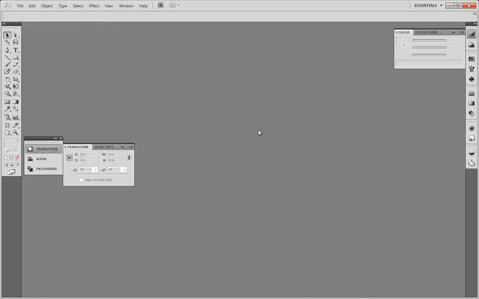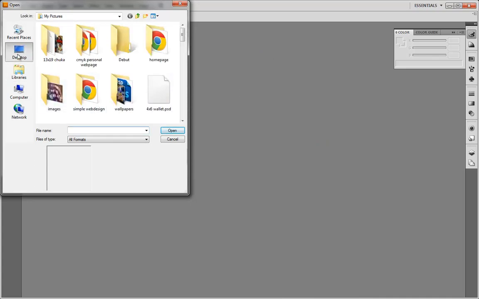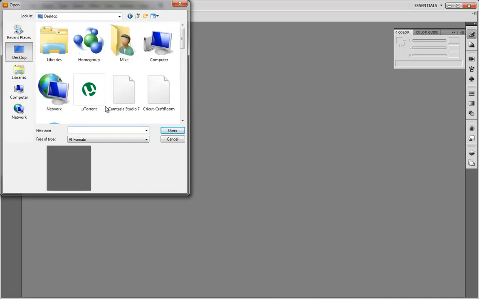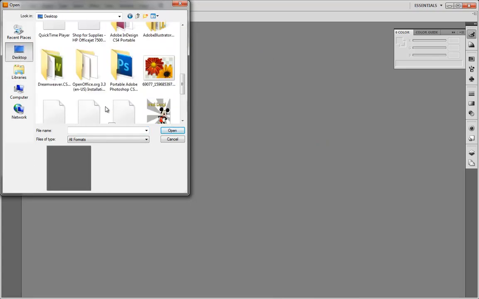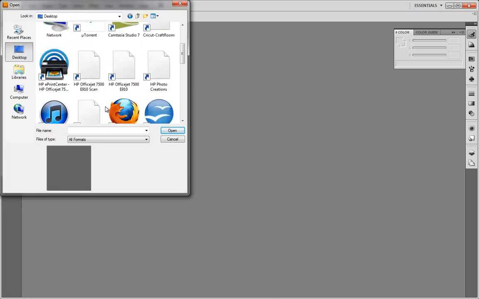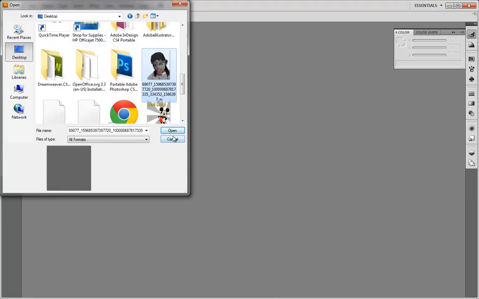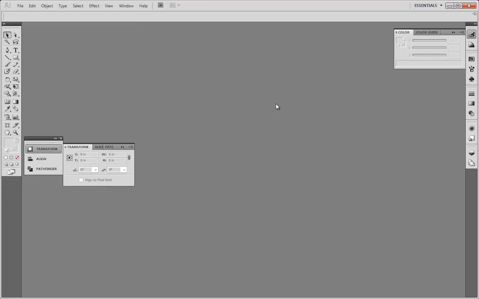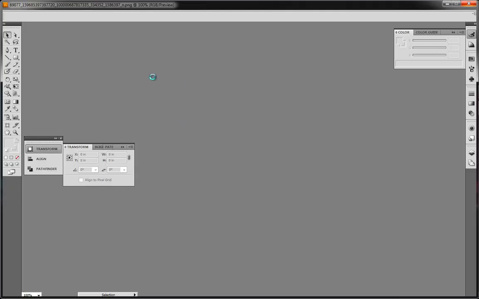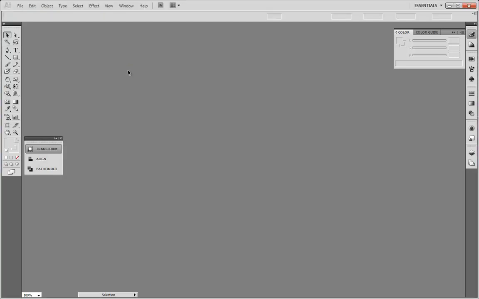Alright, so open. I'm gonna go to my desktop, and I'm gonna scroll down to where I have my image. Where is it? There we go. My cool snow leopard image. And like I said, you could have given it a background during Photoshop. It's best to do all your editing and photo enhancing and coloring and everything in Photoshop, in my opinion, and then bring it over to Illustrator to trace it. That way you don't have to do too much work in here.